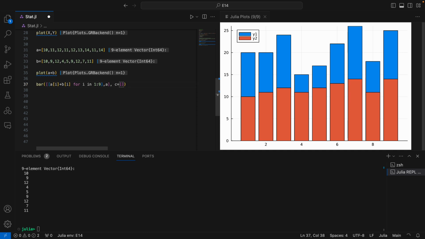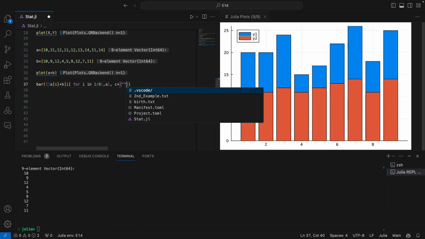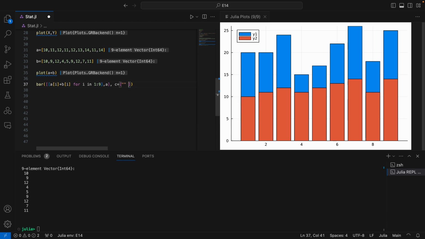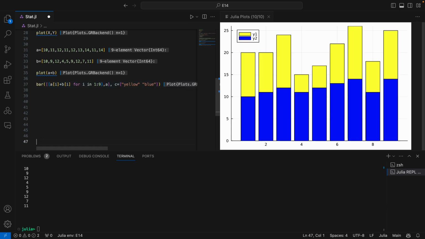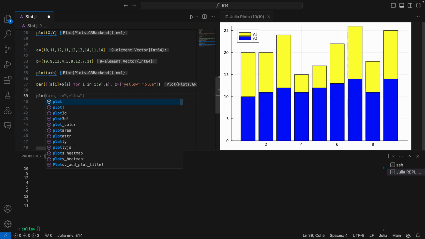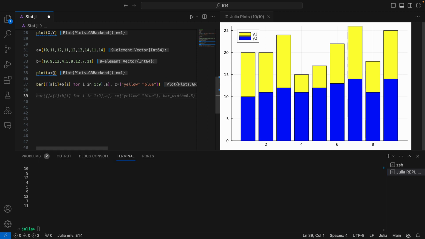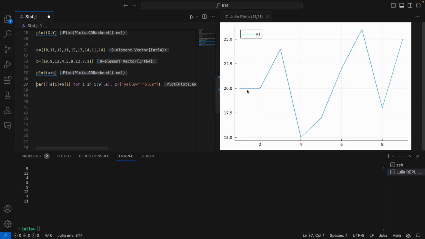We can try to amend the color by using this code here. Okay, so you see that A plus B is yellow and A is just blue. Therefore, the left yellow will belong only to B. We can use this one as well here.